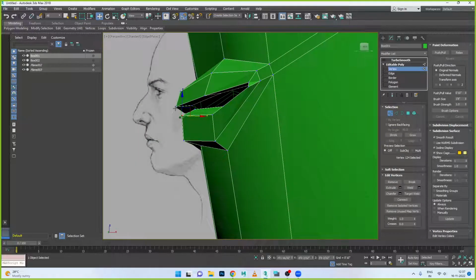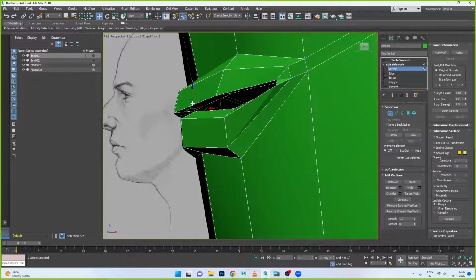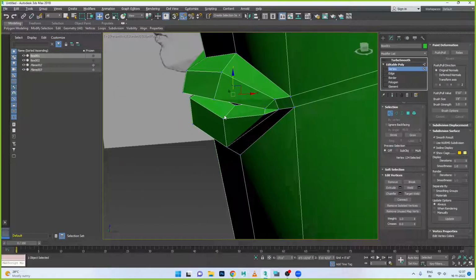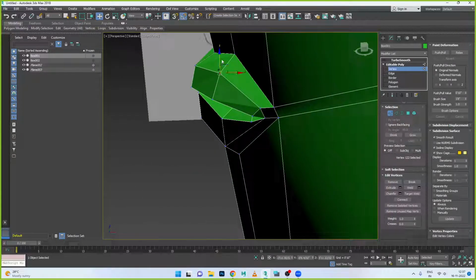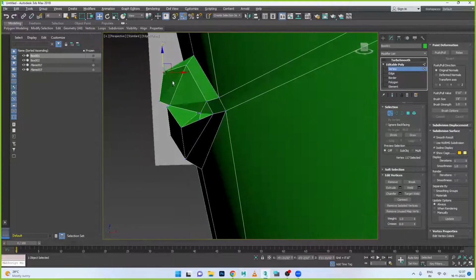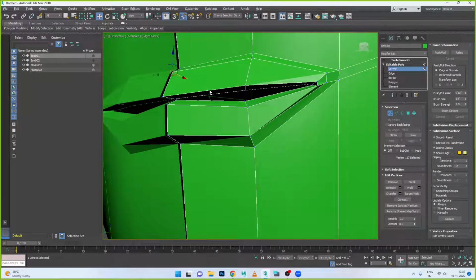Okay, now this will be a little overlapping on this area, a little down. And this one also will come down in this area. And this one will go up and try to overlap here. Okay, right now we can see.